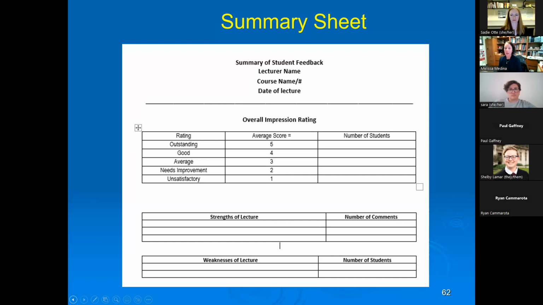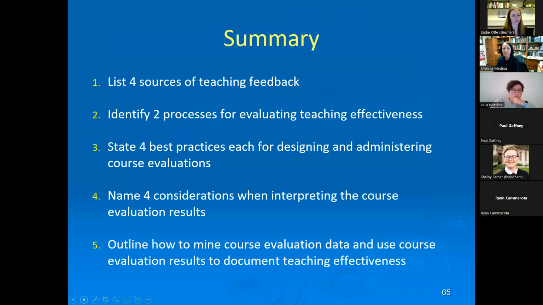And when I say, tell me what the students said that they liked about your lecture, I say, show me your summary form. And then we review. So that's for one lecture, but you could do it for a course as well. Overall, what are students saying about your teaching in your course? What do they like about your course? So hopefully this is something that you can use.